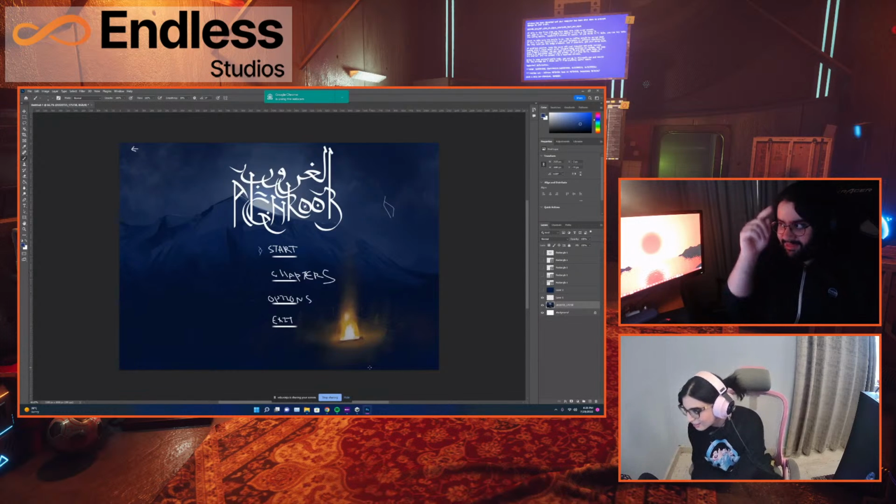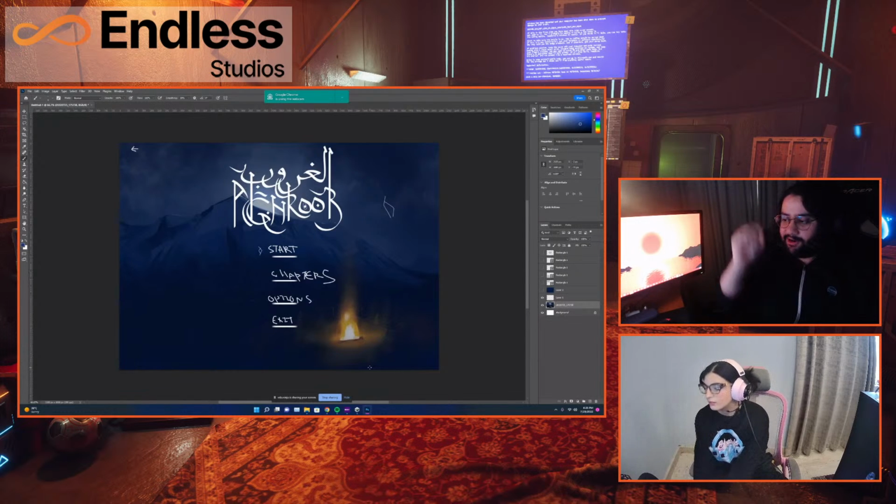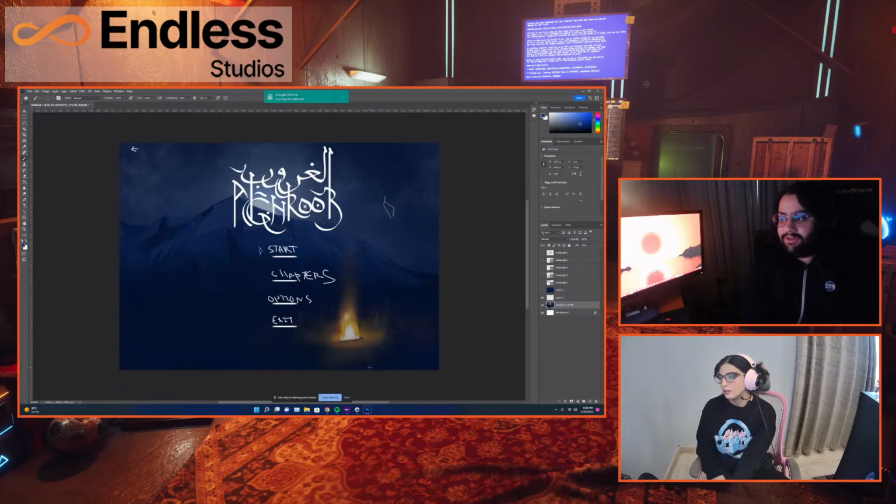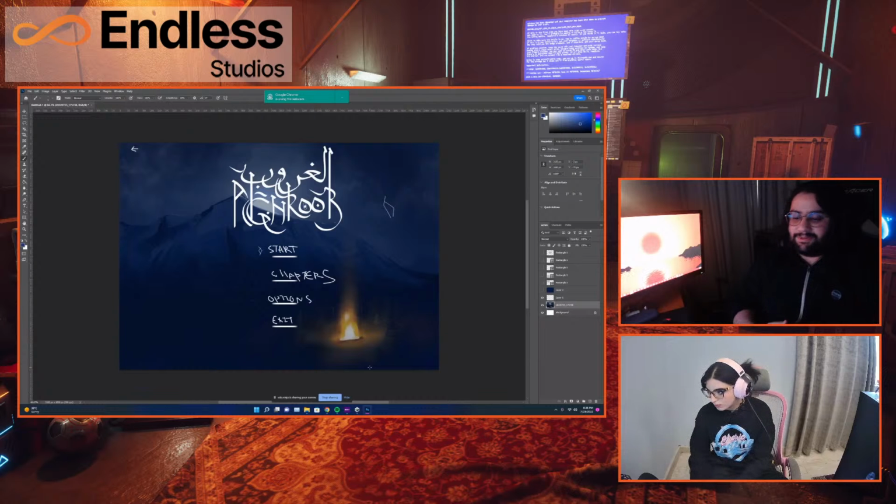So the lanterns turn on as you unlock chapters, and I feel like you could design calligraphy for the chapters, chapter 1 and chapter 2. Yeah, I can do that. If you design calligraphy to match the theme of the villains in those chapters, maybe add some more chains to the calligraphy.